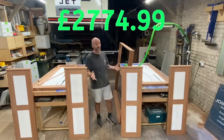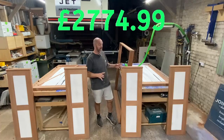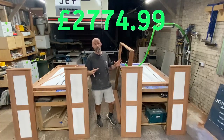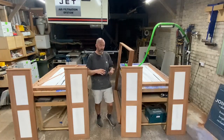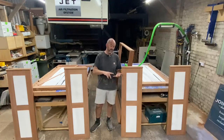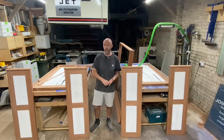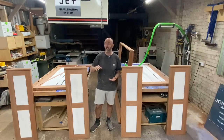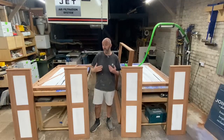If you've been watching the videos, you've seen my work, it will have a finish. If you can imagine all this finished on a job, and that's the cost of it, you've got to ask yourself, what would you charge? What would you want for profit? Because that just covers my costs for essentially running the van, renting this space and upkeep on my basic tools. But on top of that, I need to make sure that I've got upkeep for the slightly bigger machines, and really profit in my business so that I can move forward.